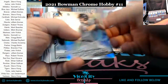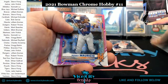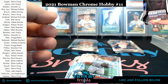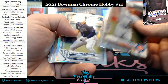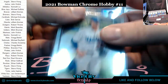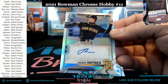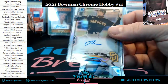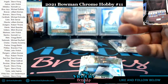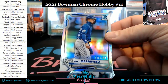All right, Garcia and Camposano rookies. Ronnie Mauricio to 199 for the Mets in the purple shimmery fancy color. Hey, Rodriguez for the Dodgers. Badu and the Padres. Yeager Haynes to $4.99. Refractor style. Greg getting in early on some things. Mercedes and Garcia rookies, a Merrifield refractor for the Royals.